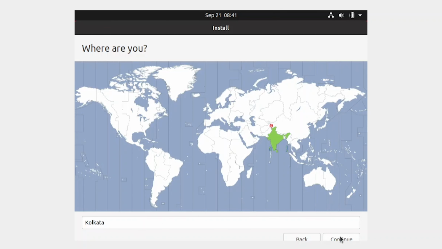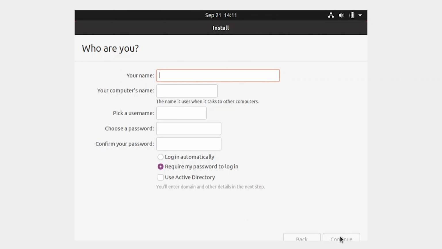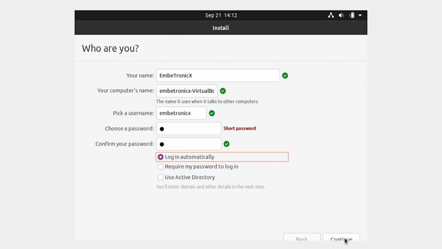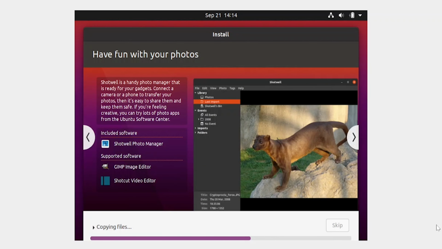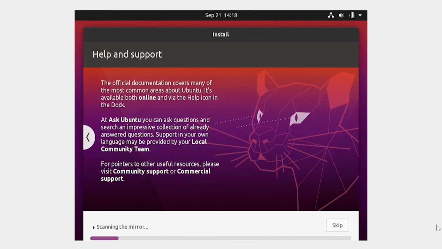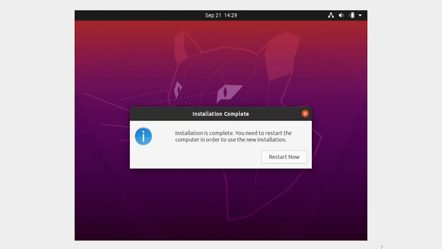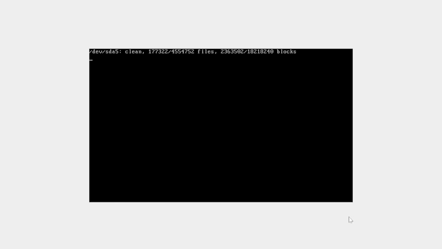Select your location for the time zone. Then create an account with your details. Now it is installing Ubuntu. Okay, it's done. Restart the Ubuntu.